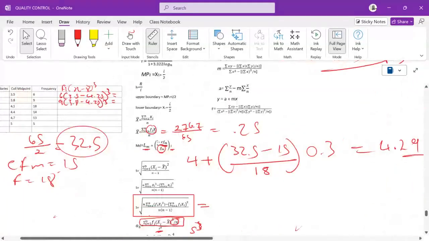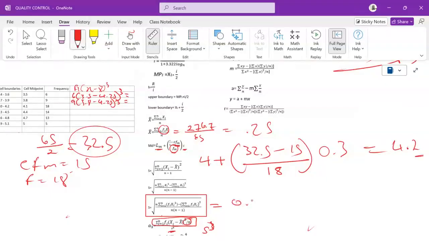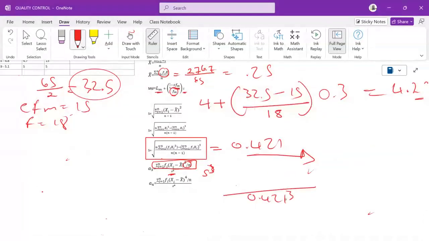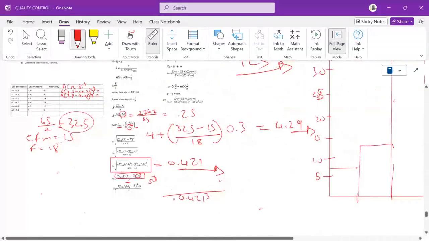So now you can see that some values you can generate yourself and prove whether you are wrong or right. We can't honestly do that part, whereas your calculator can guide you. 0.421, that's your standard deviation. Then you use that standard deviation here, 0.421 cubed. Then the total sum that you would have generated here, you're going to bring it here.